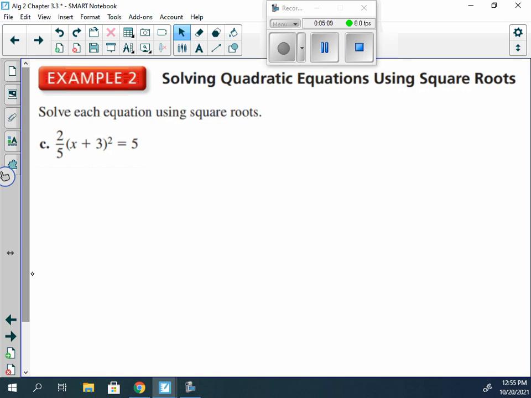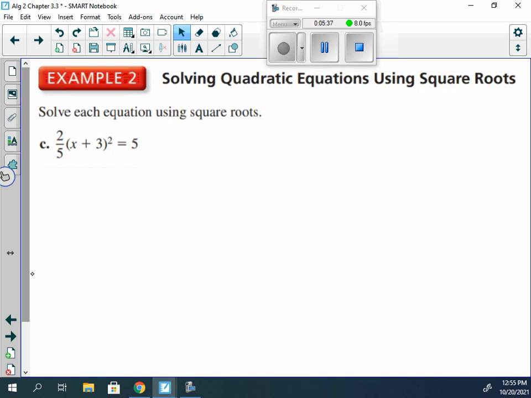Okay, so this one here was the other type of problem that we could use the square root method for. Now, when we use the square root method, the way that it works is either we have the variable squared is the only one we have. It's only going to be x squared or y squared that shows up. We don't have anything to the first power. We don't have x to the first or y to the first, any variable to the first power.